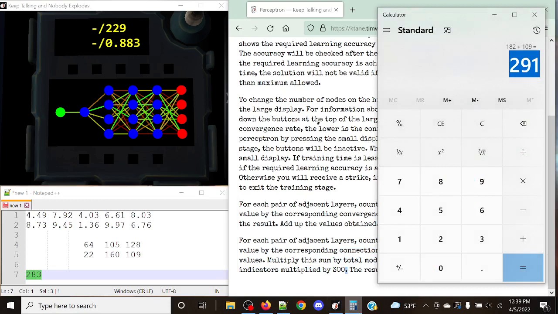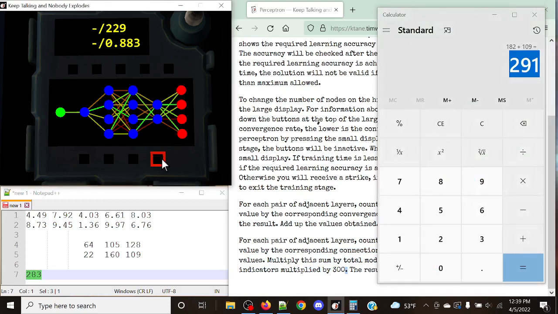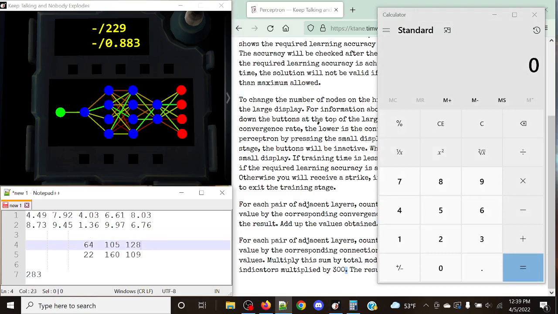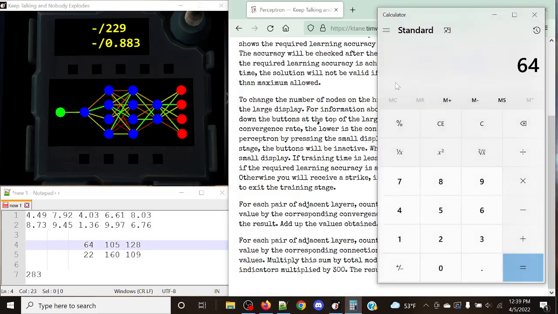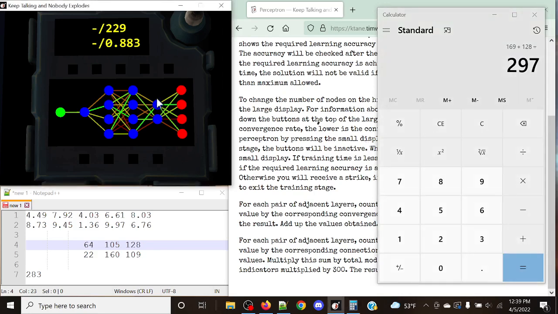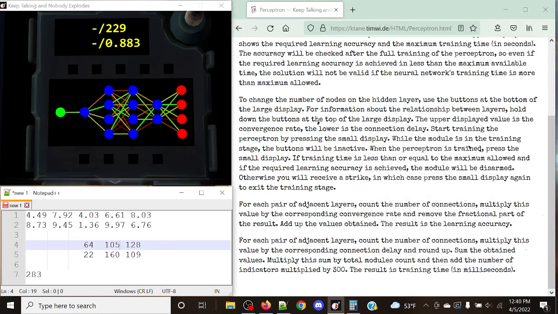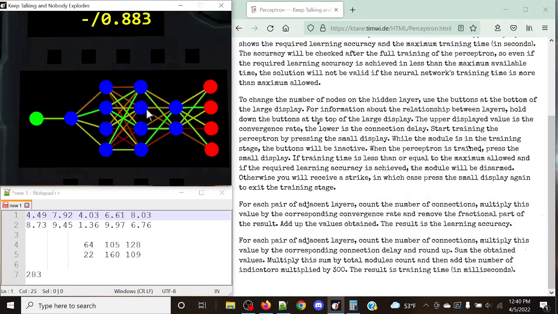So now what we have to do is probably decrease this one a lot. Because if we take a look at our learning accuracy here, 64 plus 105 plus 128, we significantly go over that learning accuracy. We don't really need that much from this last position. So let's probably cut it down in half, and let's recalculate these two positions again because we have a series of different connections now. So now this is going to be 8 connections and 8 connections.